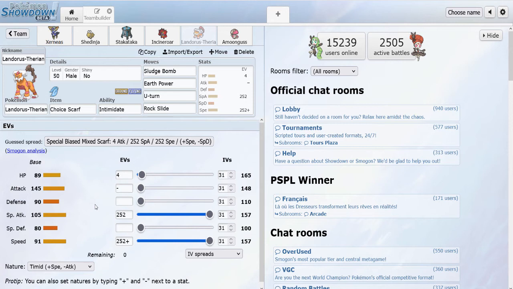And remember, your Stab Earthquake is going to get weakened by Grassy Surge. So this is the reason why I'm running a special attacking Landorus. Also, it's a good way to catch stuff like Entei, who has trash special defense, off guard. And Entei is a very popular Pokemon as well right now because of Inner Focus, which you can't even Intimidate.